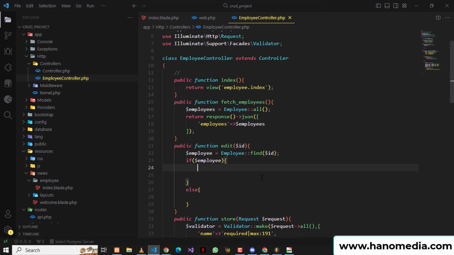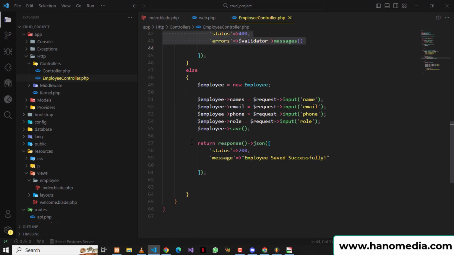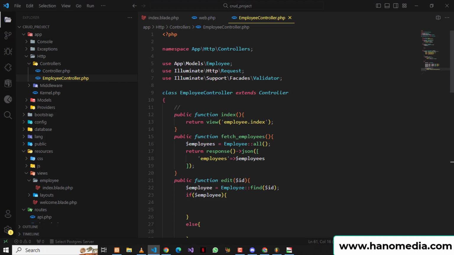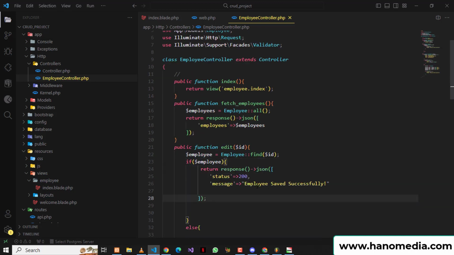And whenever we get the employee here, I'm going to reuse some of the code that we used earlier so that I can use them to my interest. I'm going to copy these and paste them back into our method. If we get the employee, we can go ahead and set the status to 200, and then I can say employee, and use the variable for the employee in here.